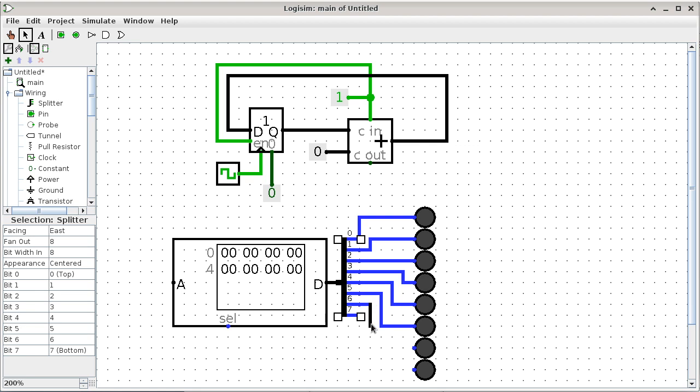All right. Cool. All right. And you can see these wires are blue. So if it is not light green or dark green or black in the case of a multi-bit wire, blue is telling you that we don't know what is on this wire. Why is that the case? Well, because the ROM module is not selected yet.